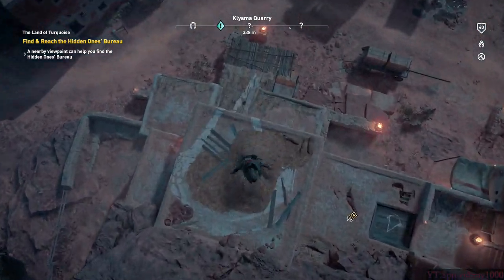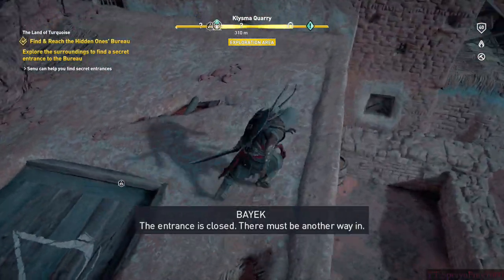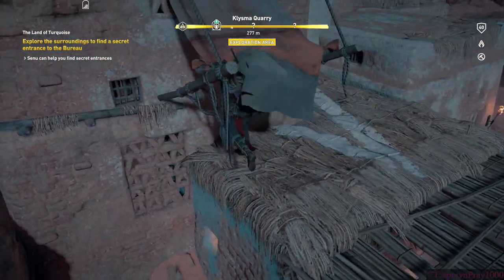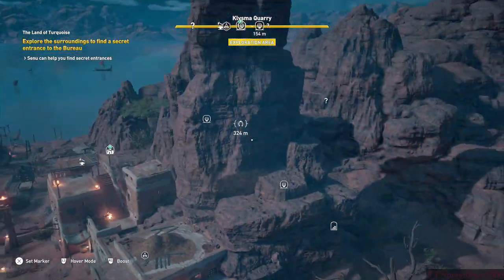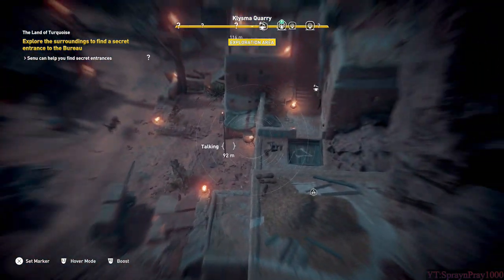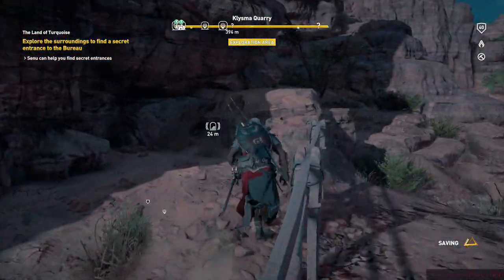It's a trap door, isn't it? Oh, no. The entrance is closed. There must be another way in. Something can help you. I was gonna say, if you fall through and that's actually the entrance, like it's a false door, that's pretty crazy. Right, this. Got a ton of treasure and everything.